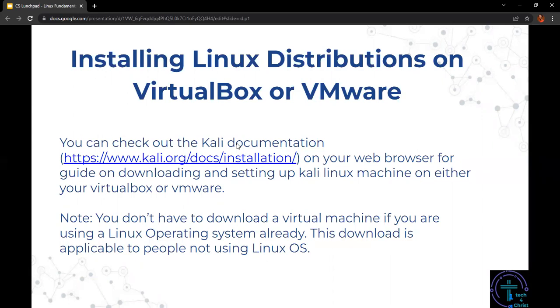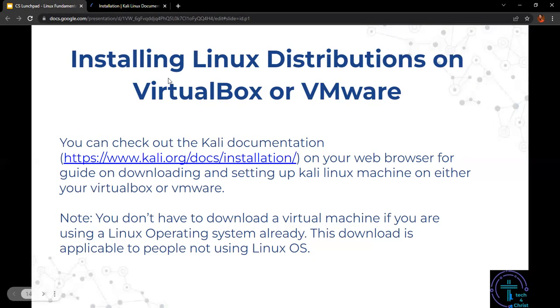If you want to use the Kali distribution, you can check out www.kali.org/docs and then installation.